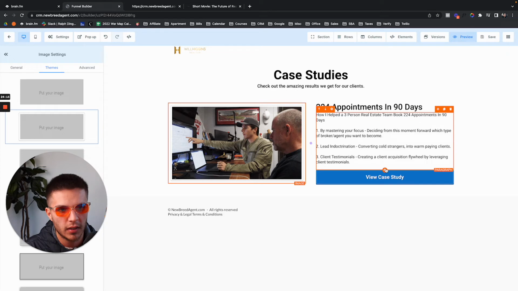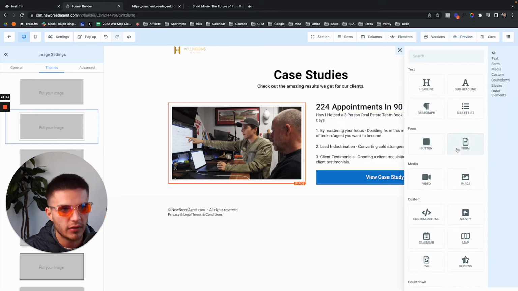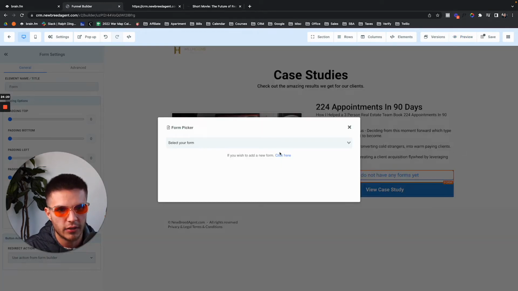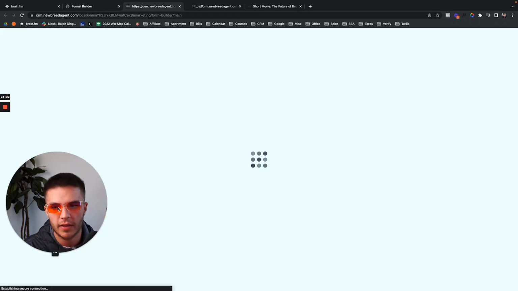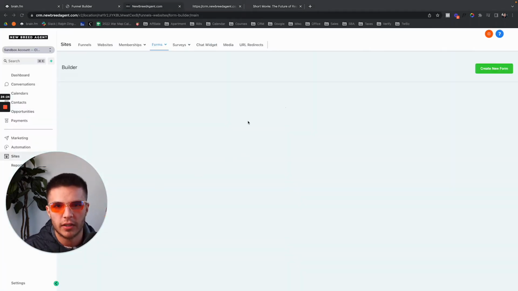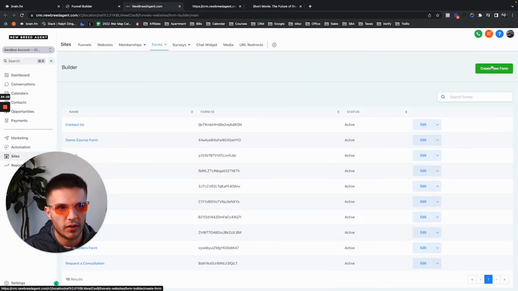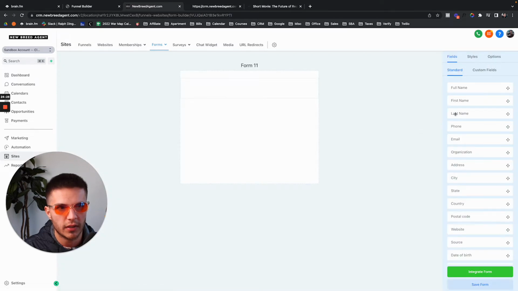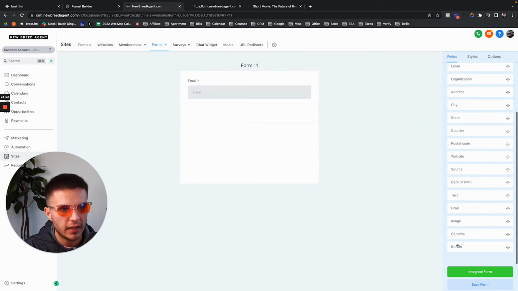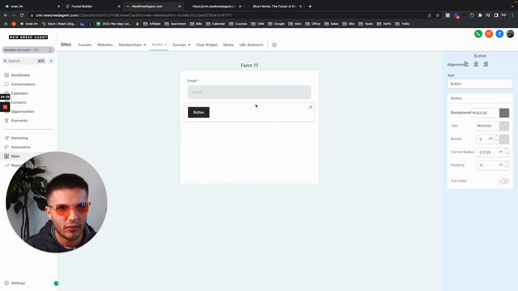So I'll show you how we can add the email field here without an actual pop-up. So what you would do in GoHighLevel is you go to form and then you're going to create a form in this case. And it's really cool because it's all internal. It's all within the system. So we just click form. So we're just going to do, I think that one just had email. So we'll just do email. And the best way to do it is to just have the button kind of within GoHighLevel because it kind of just makes it easier to submit the form versus adding an external button.